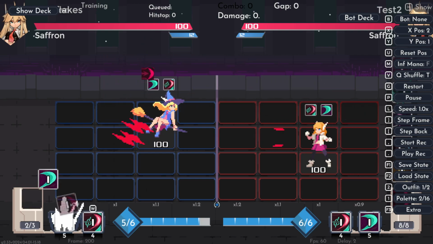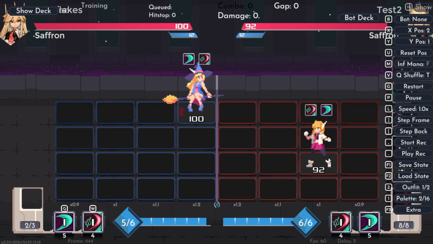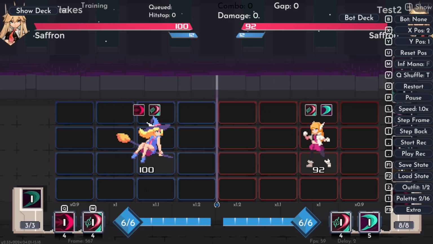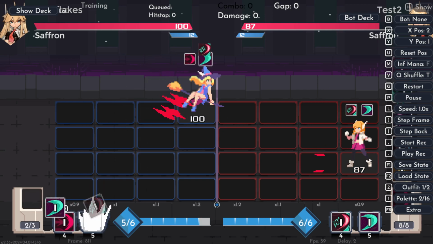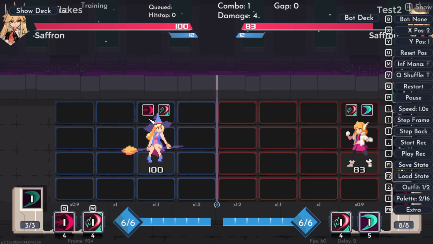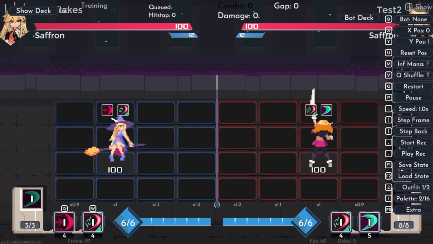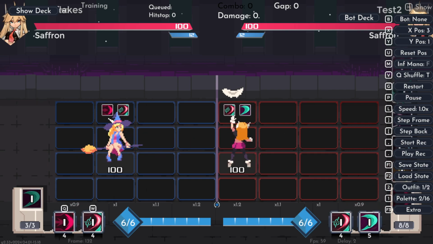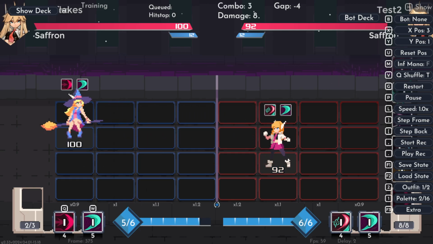Obviously, Step Slash covers the entire map. Push Slash covers the very front columns very easily, and if you have Step Slash, it now covers the back columns as well. Auto Slash is very good because it tracks your opponent from everywhere. It combos very easily off of Step Slash, and combined with Push Slash, it's a 13 damage combo for 3, which is very good. And most importantly on Saffron, it combos off of your Sparkler, so you can get a lot of silly combos.